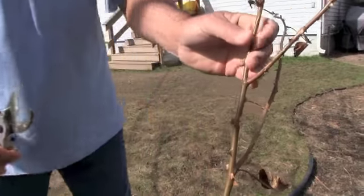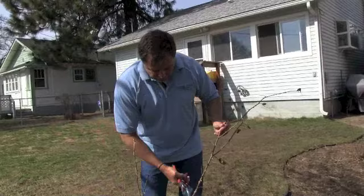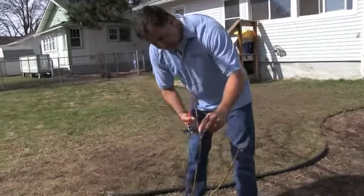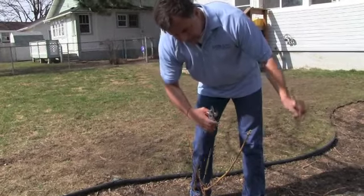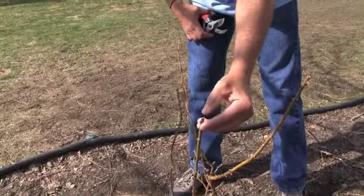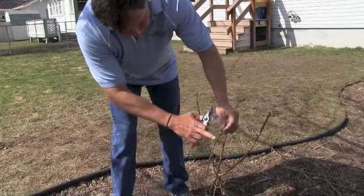Let's just go through this bush and actually do it like we know what we're doing. We took a lot back, but this plant is going to grow all the way up from here. Here's a live node right there — we're going to take that back. There's a little bit of symmetry involved. If you notice, I'm cutting with a slight 45-degree angle; that tends to be better because insects do not tend to invade at a 45-degree cut — it's actually less surface area for them to enter.